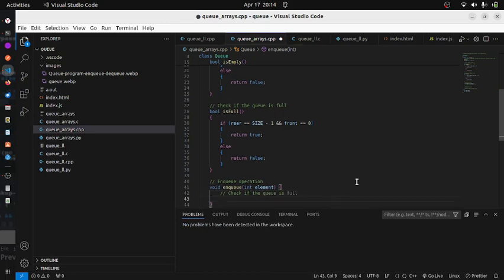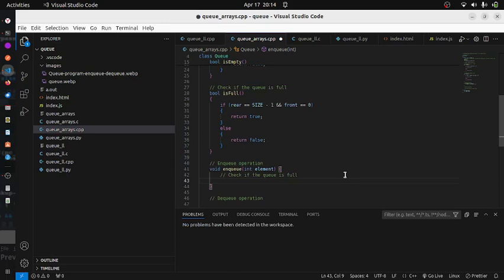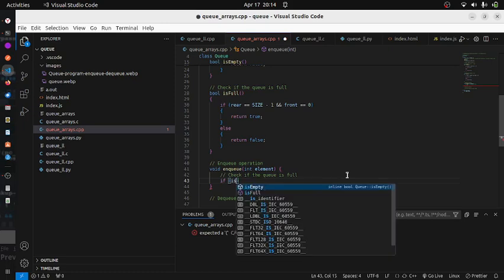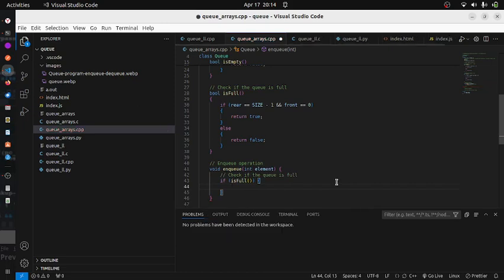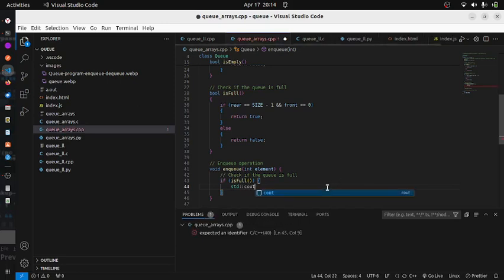If the queue is full, that means that we are no longer able to push new elements into the queue, so we're going to tell the user that the queue is full.